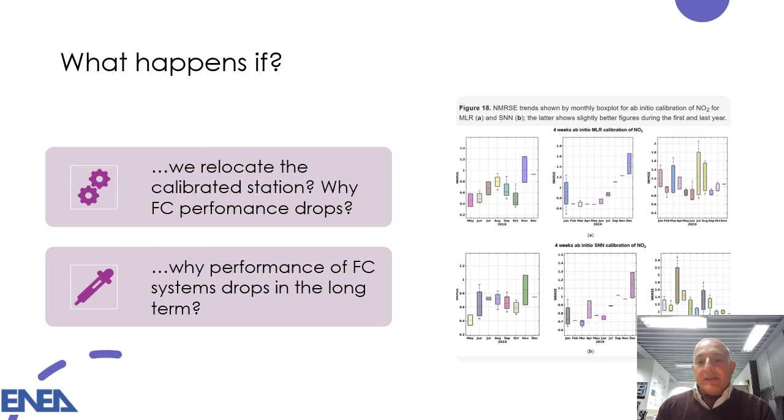The basic answer is that the training set is not complete enough to deal with the variance that is observed in long-term deployment of the sensor. So what is obtained is that we teach the calibration function to respond to a limited set, a limited variance data set. When the calibrator function is forced to operate outside that particular boundary of data that have been seen during the training set, the accuracy starts to drop.